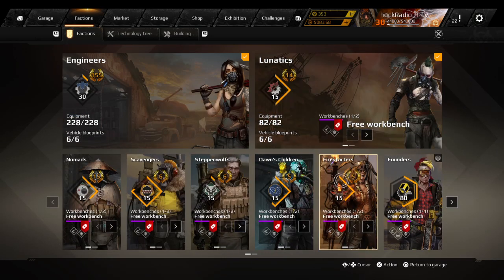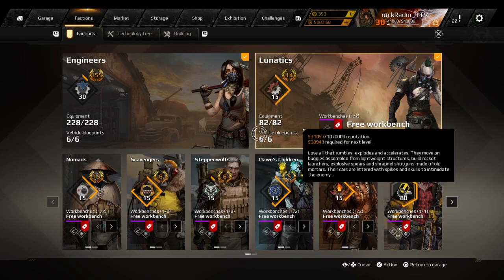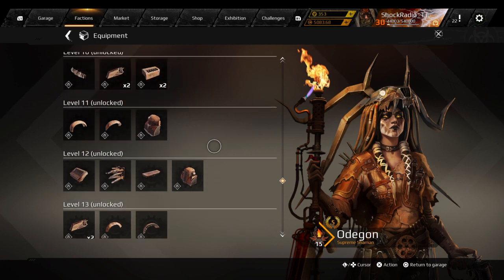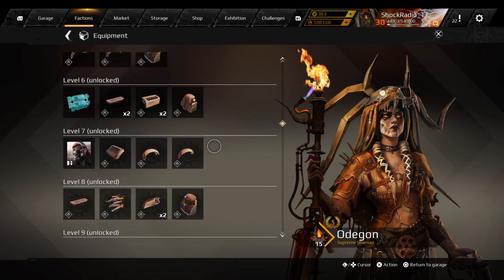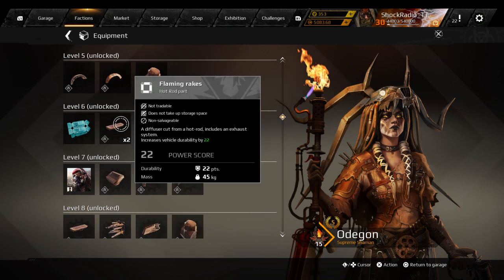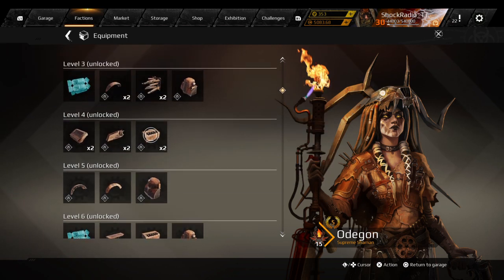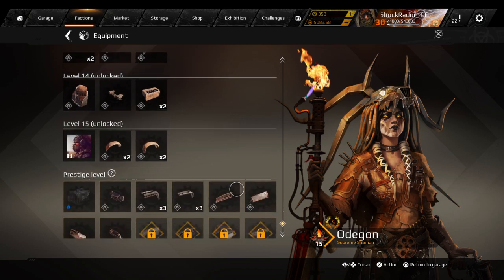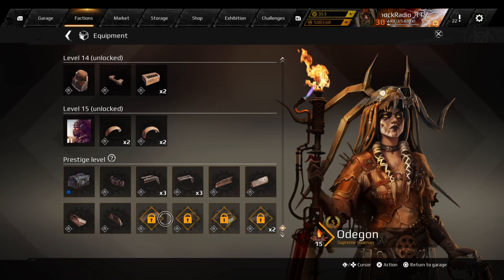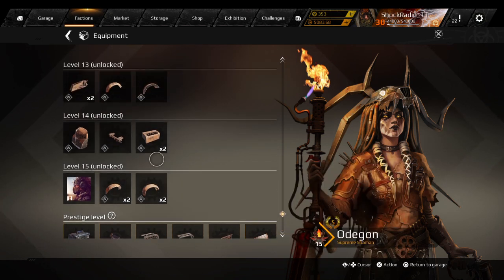And then one of the really important ones, after you get, I'd say, Lunatics and Nomads up to level 10, you're going to want to probably do your Firestarters as quick as you can. I delayed on my Firestarter faction, but the Firestarters have some of the best parts with high durability to mass ratio. Maybe not if you're building the heavy tanky builds, but these parts give you a lot of bang for your buck as far as durability to mass goes. And at the end, I really need to get around to this, but just about every good hover uses these Pestilence parts. You can get all these prestige parts in packs, but you would still need to level up to unlock all these beautiful parts.